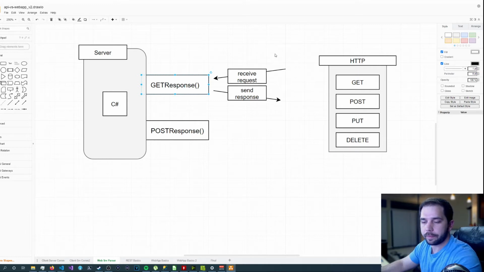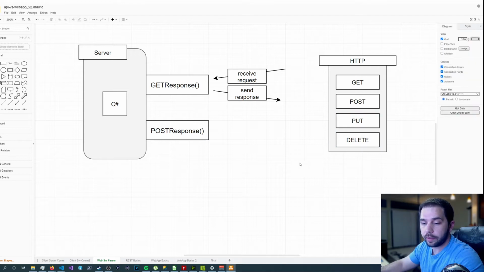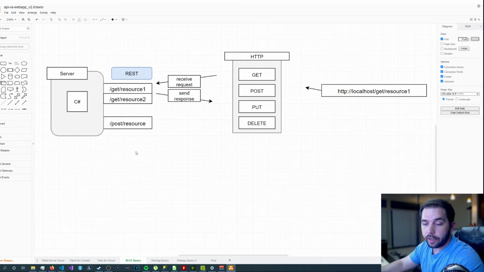How do we answer for that? Now keep in mind, this would be just as bad for POST or for PUT or for DELETE. It means that no matter how many of these built-in methods we have, we only have one method to answer with this current implementation. We only have one method on our server to answer for any type of HTTP method that we're passing across from the client. So what do we do? This is where REST API comes in handy.